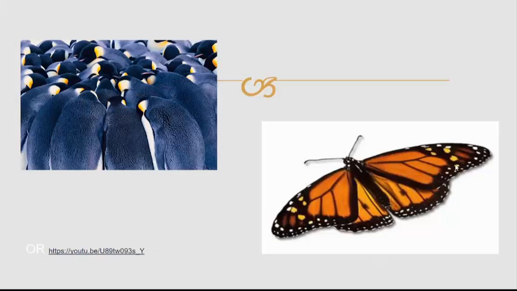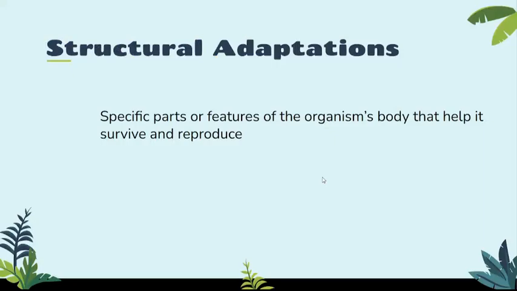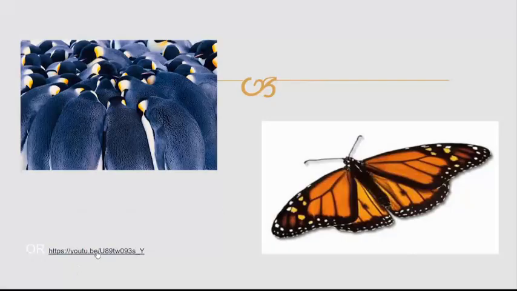And right here, we have this beautiful butterfly. Now we know that caterpillars are the first phase of butterflies. After caterpillars grow up, they go into this little nest and become a butterfly. Essentially, they're developing. However, these butterflies have different colors, and some of them blend into the environment so well we can't even tell it's there. And these butterflies have behavioral adaptations, and they have structural adaptations. And I think we're going to watch this video.